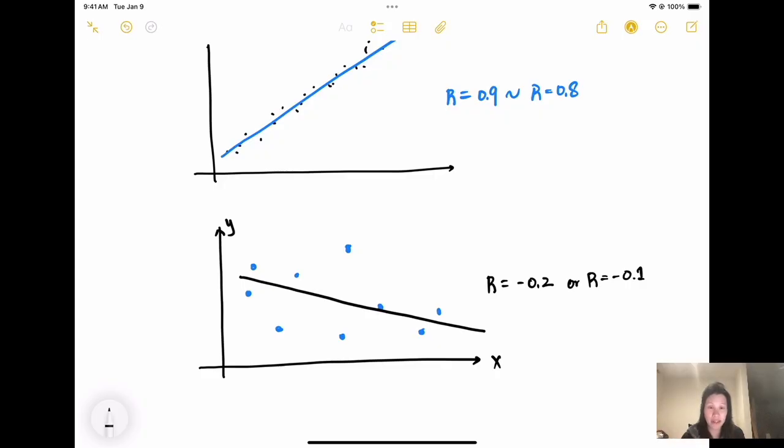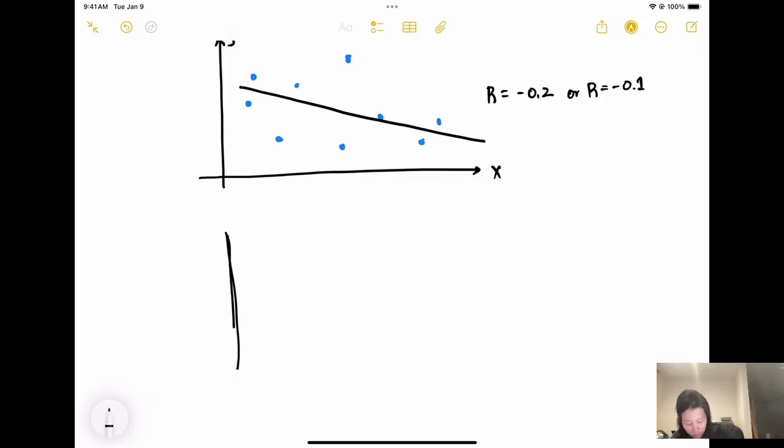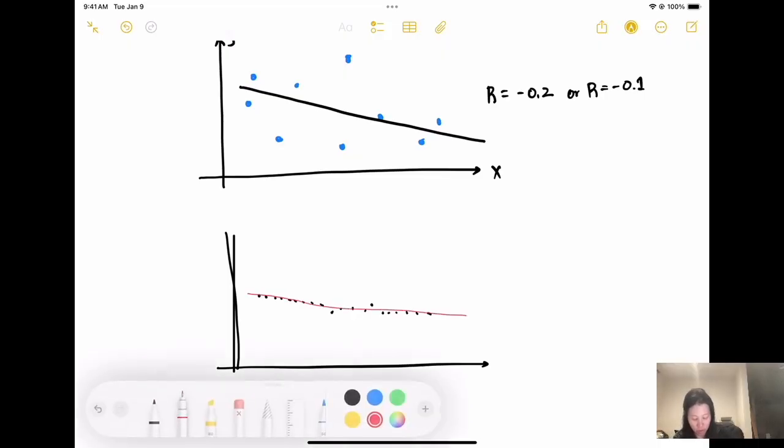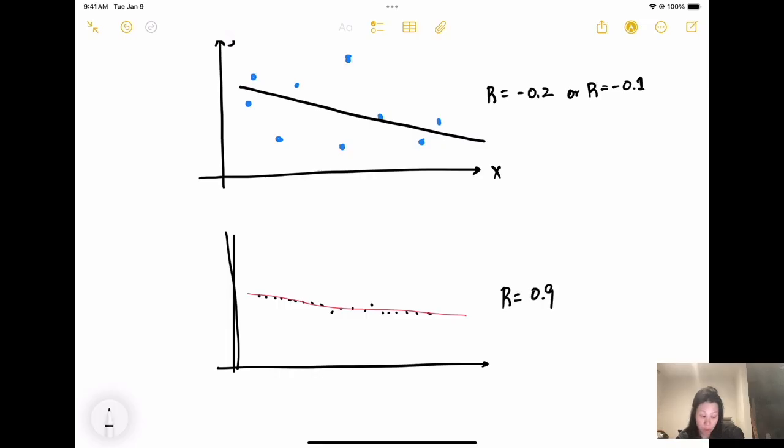The r value does not indicate the slope. The slope could be really flat, but you can still have a big r value, such as this one. Maybe some of the points are off the line, something like this. You can see a line that fits almost all of it. In this one, r maybe equals 0.9 in magnitude, because maybe just two data points are not on the line that we drew. Most of the data fit the line, except for maybe one or two. So the two variables are really strongly related, but it's a negative relationship. That's why it's a strong negative relationship, so the r value is equal to negative 0.9.